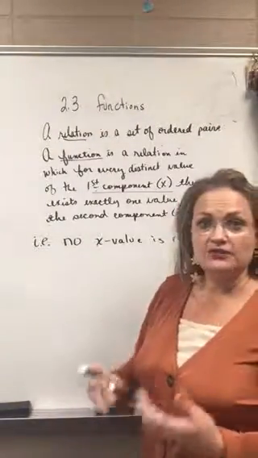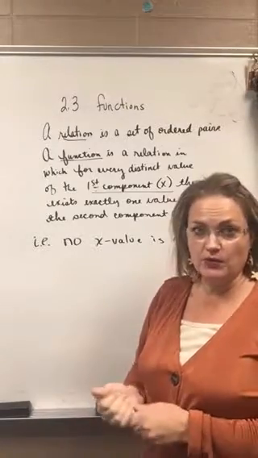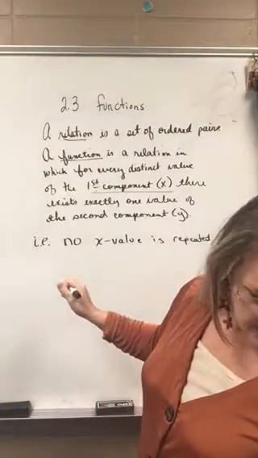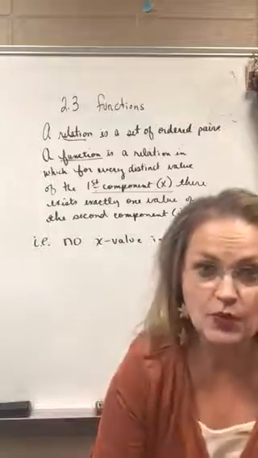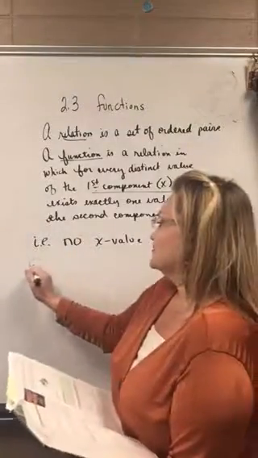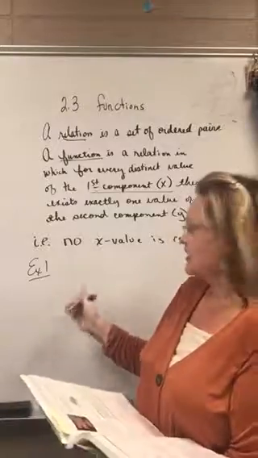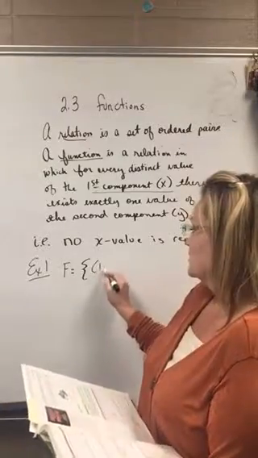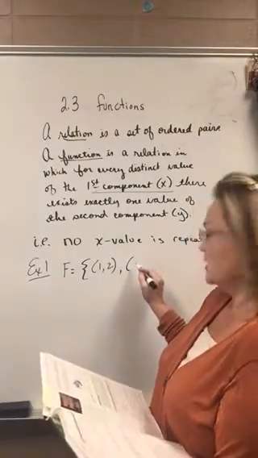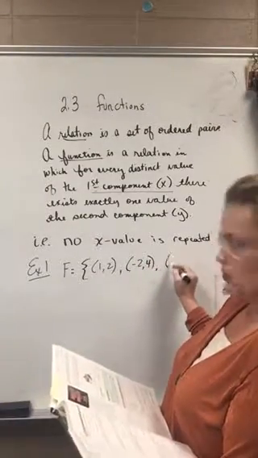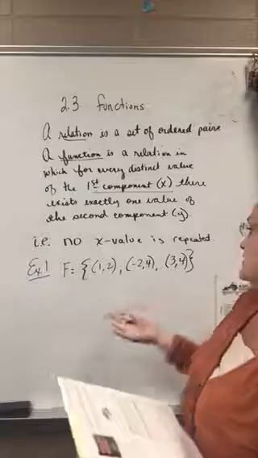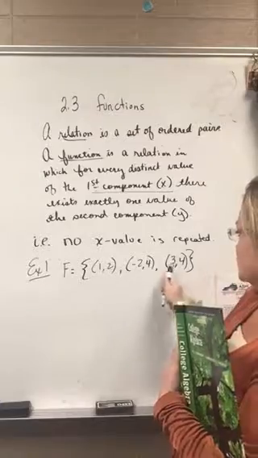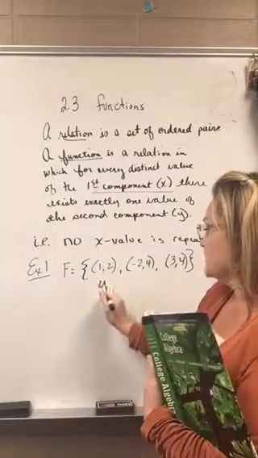value that's repeated. If you see a list of ordered pairs, for example, one way to decide if something's a function, like your example 1 in your book, it says determine whether these are functions. We don't normally do it exactly like this, but to get this discussion started, let's say we had a list of ordered pairs: 1, 2; negative 2, 4; and 3, 4. Would that be a function? Just going strictly by this definition, is that x value ever repeated? It is not, so we would say yes, it's a function.